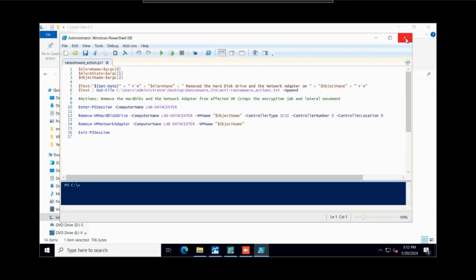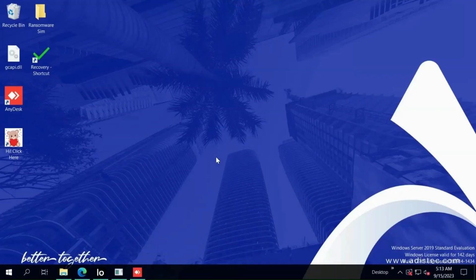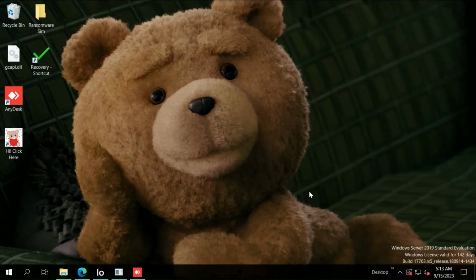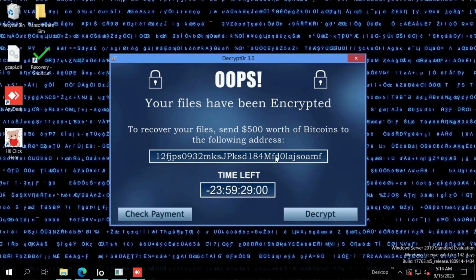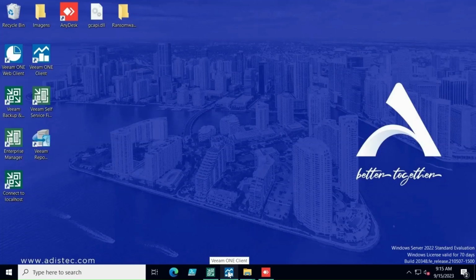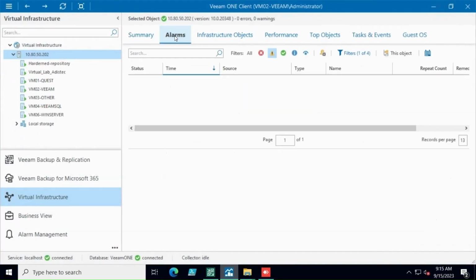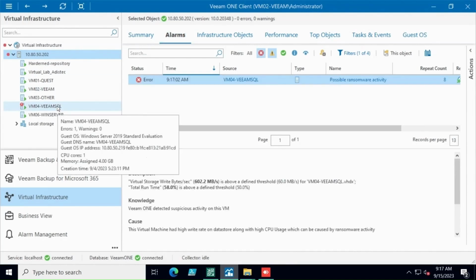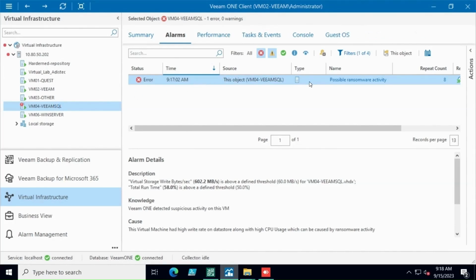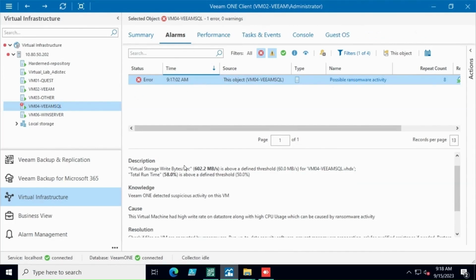Now that we know what's happening under the hood, let's get to the demonstration. Here we have the virtual machine screen presented with a clickbait, and the I/O meter is configured in the background. As soon as the user clicks on the icon, the figure of a teddy bear will appear. Soon after, we have the ransomware message, and all interaction via keyboard or mouse is frozen. The alarm, Possible ransomware activity, will be displayed in the Veeam One monitoring dashboard after 5 minutes.